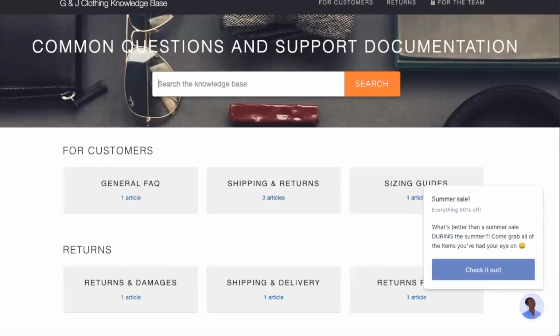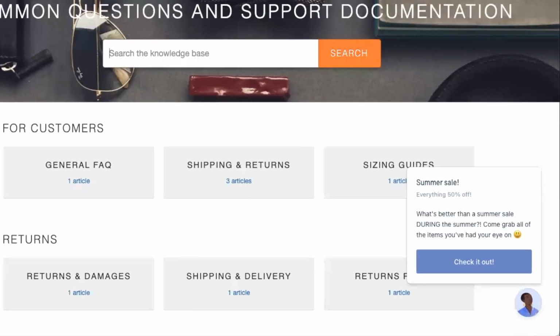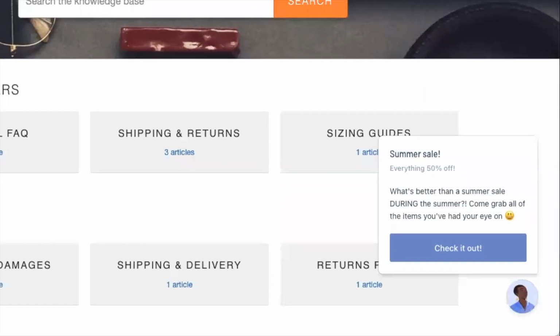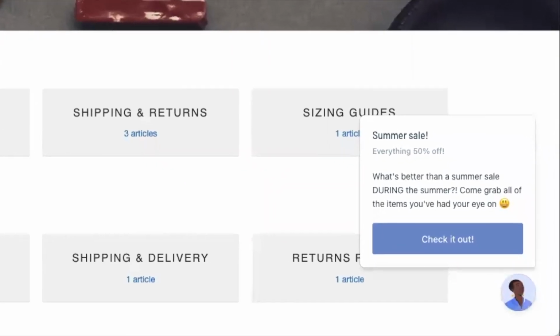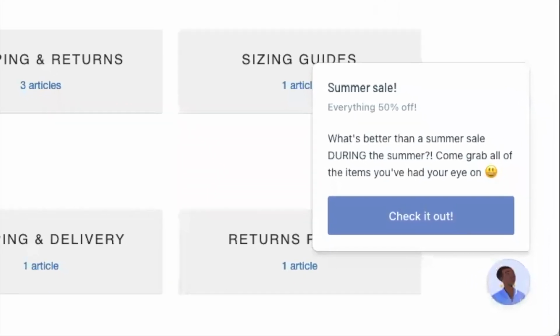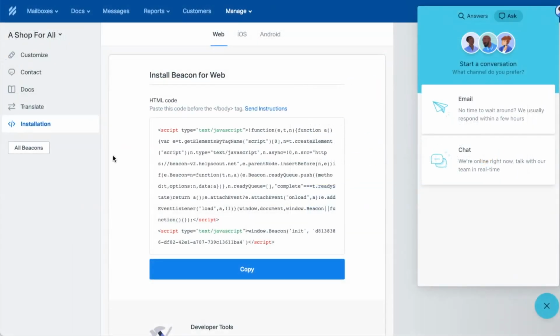Messages in Help Scout gives you the ability to share proactive information with anyone visiting your website. Built into our Beacon tool, you can use it to communicate just about anything you need to with your site visitors and customers, and also invite them to interact with you more deeply. All you need to do is install a beacon on your website, and you will be able to display messages anywhere you would like to.